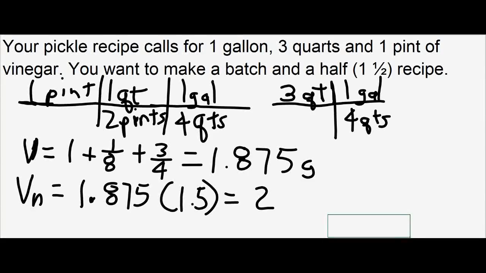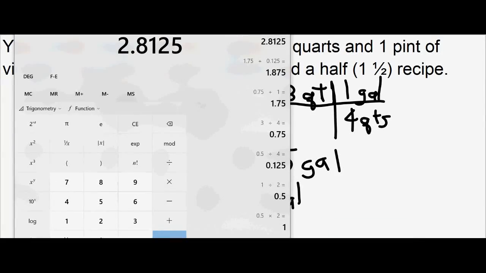So now I know I'm going to need 2 gallons. I should have written my units. This is gallons. I'd like for you to pay attention to that. Hopefully I can pay attention to it as well. 2 whole gallons. So I've got my gallons written down. I'm going to subtract the gallons out. And this is the decimal amount of gallons.